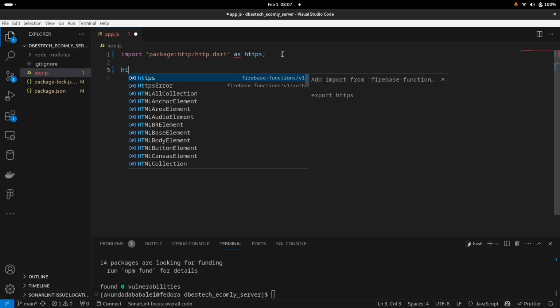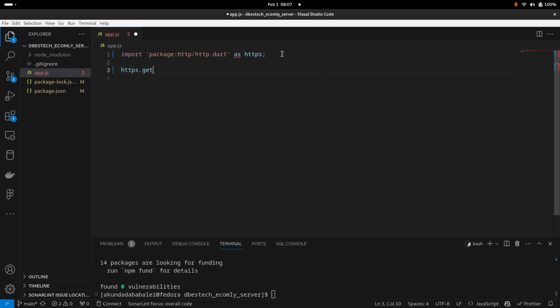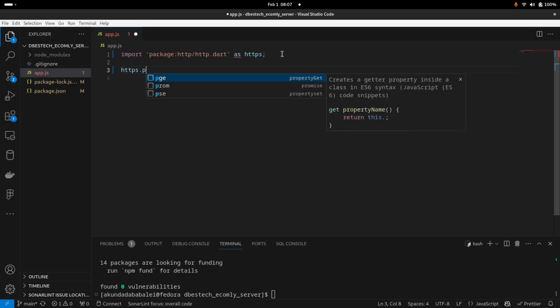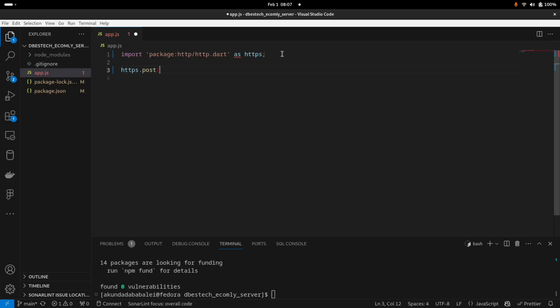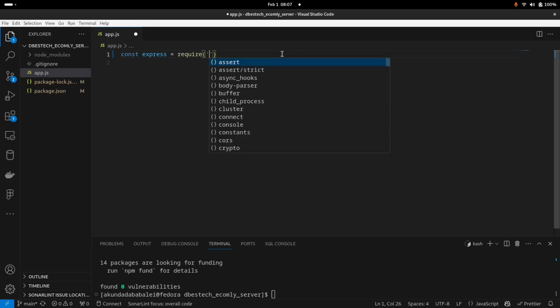You can actually use http.get, http.post, http.client. So this is essentially what we're doing here as well. In that case, we save it to a variable called express, so you can literally use the variable or the object we've created to access it with its exposed properties. So that will be require express.